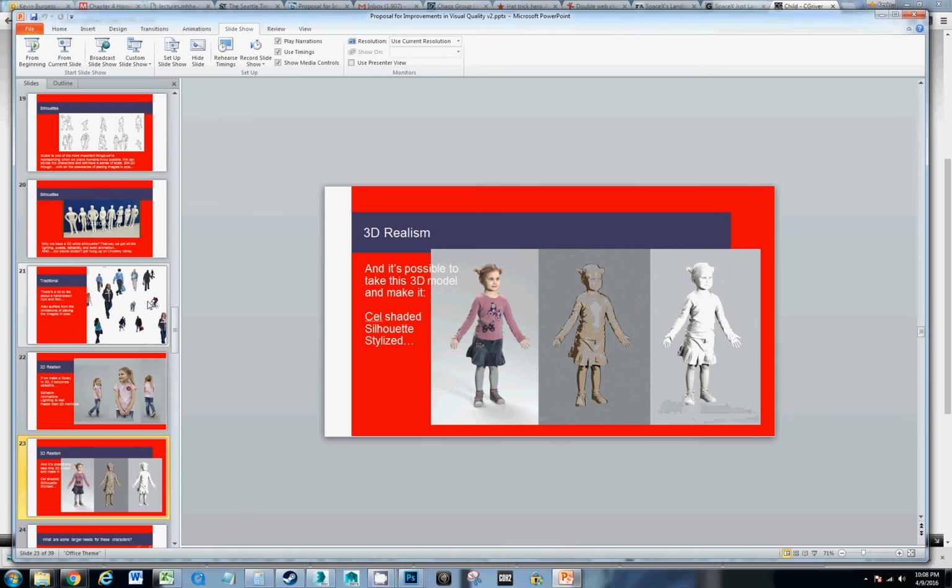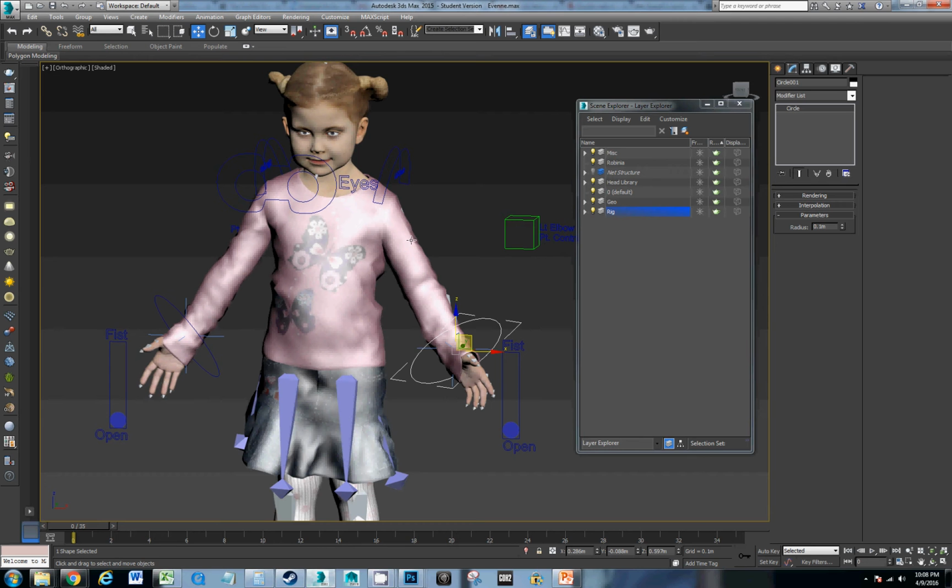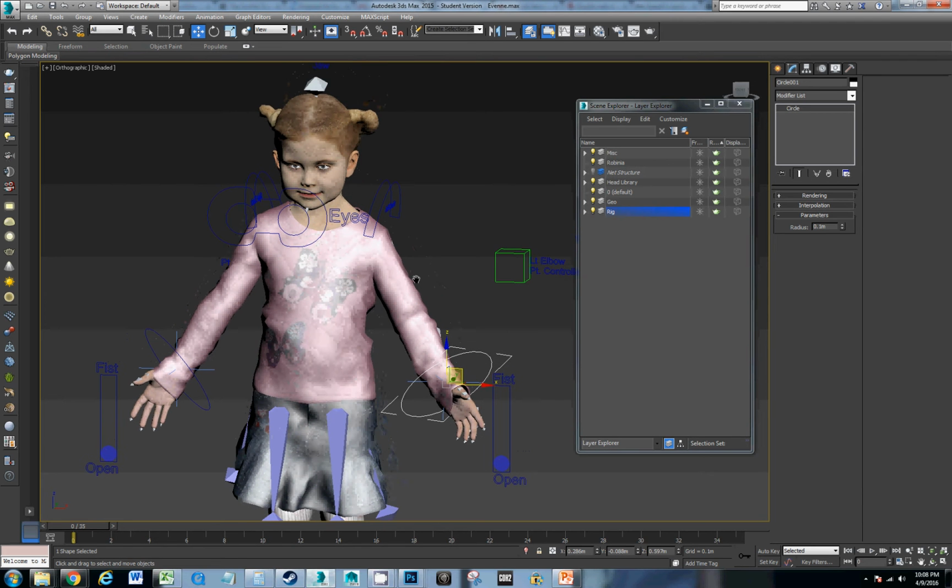this model right here. So a few months ago I said to myself, well, I want to make a prototype. I want to show how to rig one of these characters and make it portable. And that's really the meat and potatoes of this video. So let me take you to 3D Studio Max, and here is that character.